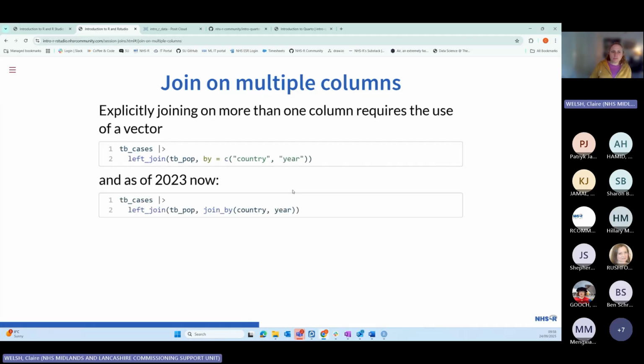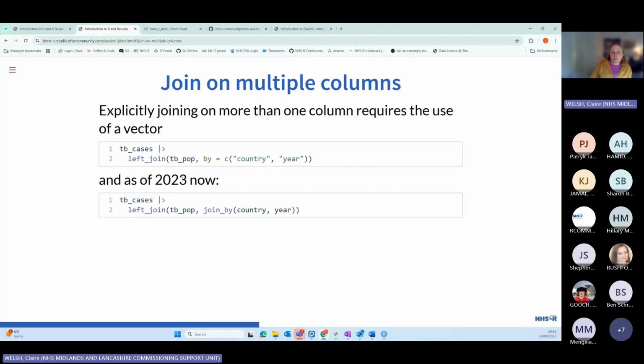You can join on multiple columns. Because year is in both of those data sets, we're presuming that if you're joining these, you want to join them based on where not only the country is the same, but the year is also the same. So we can join by a vector, remember vectors, of different column names. Here we know country and year should be similar between the two tables. So we just pass it to the by argument of the left join function using this concatenate. By is a combination of country and year.